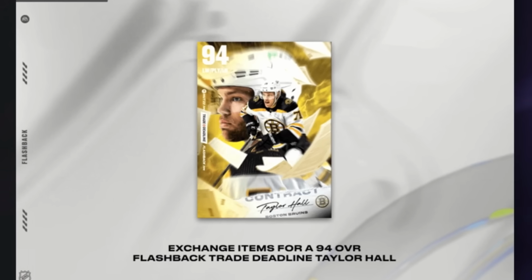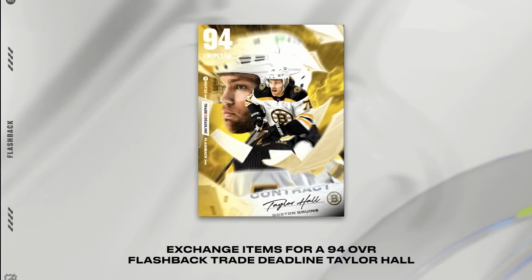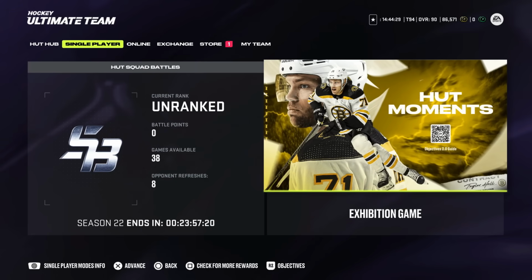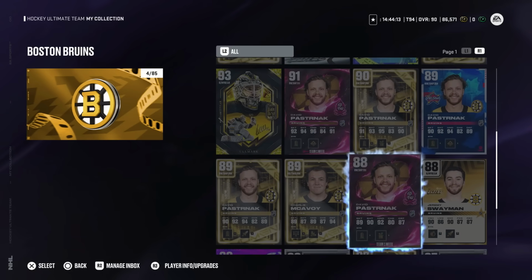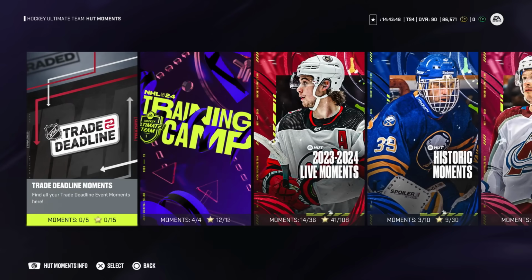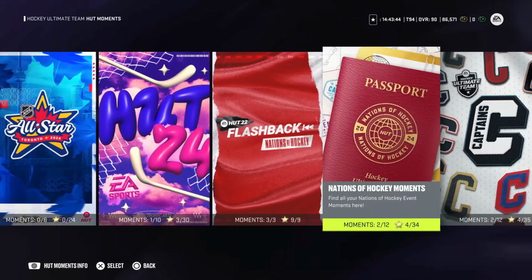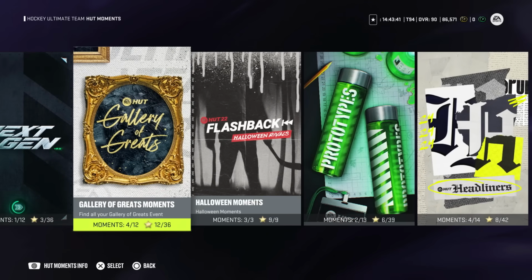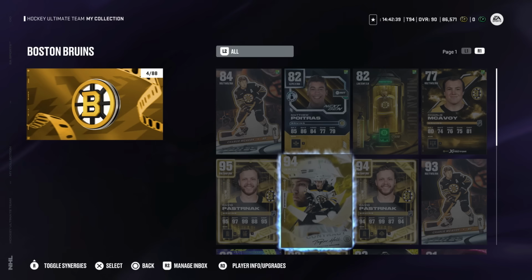Now you can see right here in the set section, exchange items for a 94 overall flashback trade deadline Taylor Hall. It's actually another banner for him over here on the HUT Moments tab. However, he's not currently in the collection. Hopefully he shows up in a little bit and I can show him off. Well, let's click on that HUT Moments tab and take a look at what we need to do to start out our Taylor Hall. Apparently we're not ready to be doing this yet. 5 minutes later.